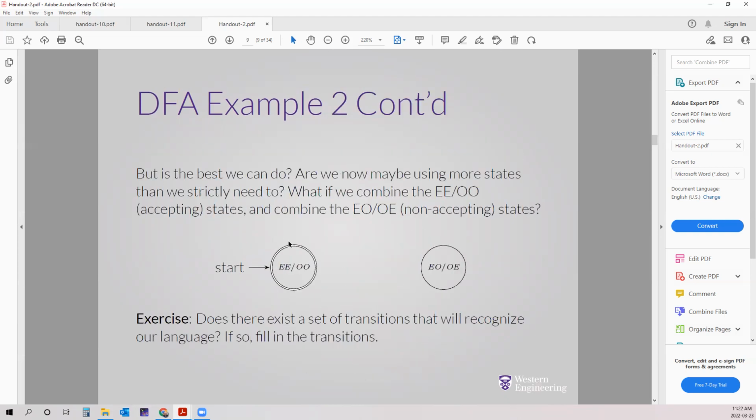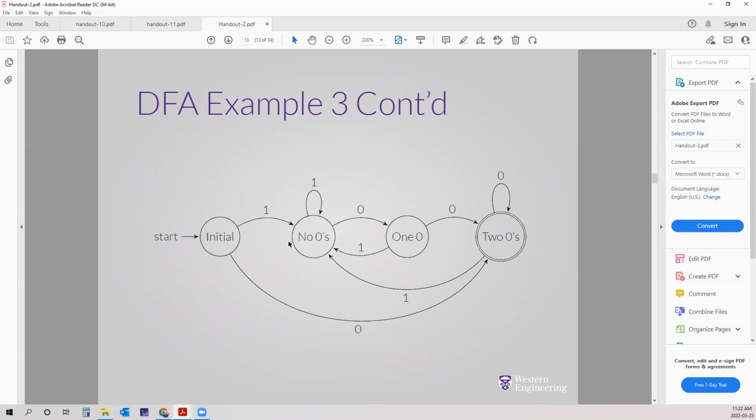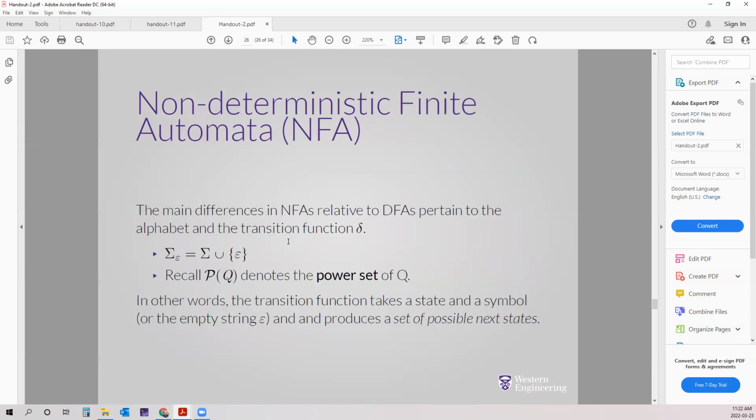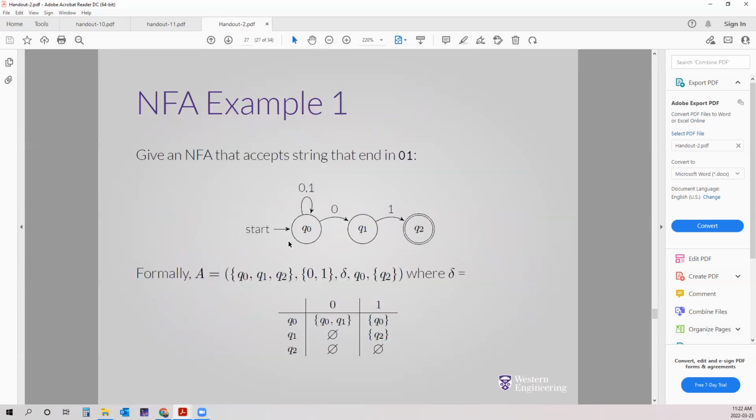But with an NFA, if I receive a 0, I might go to this path or I go to here. So I have two paths here. So I have more steps that the program will take. And as I told you before, the program will do this in parallel. So it will consider this path with 0 and return to Q0. At the same time, it will consider that the 0 will move me to Q1. So this will add more computational time to solve the problem. Is that clear?